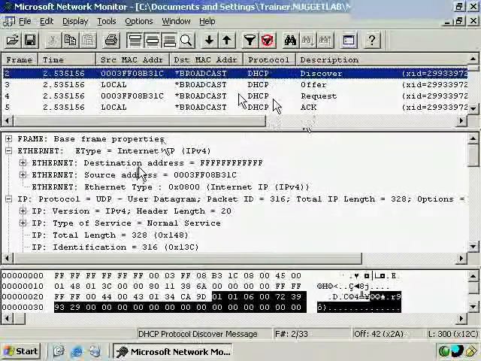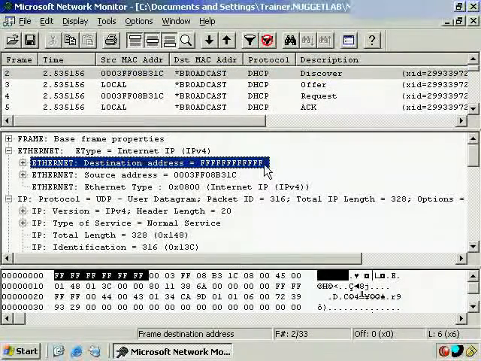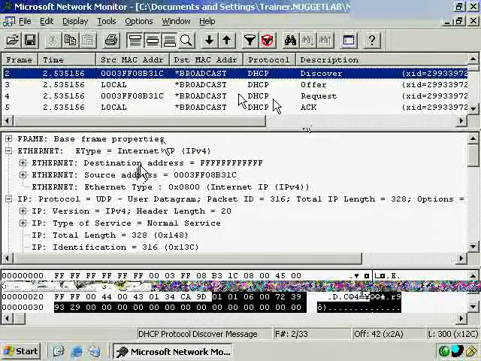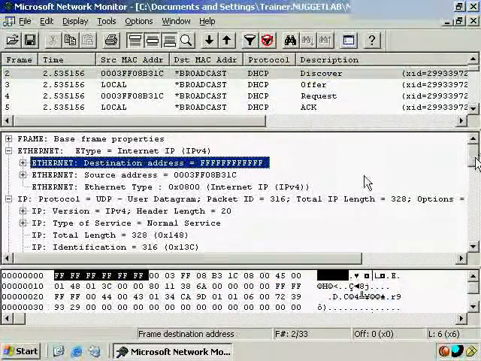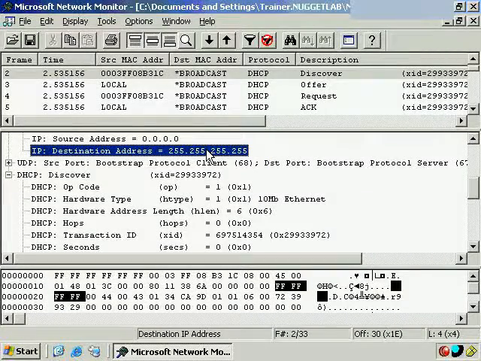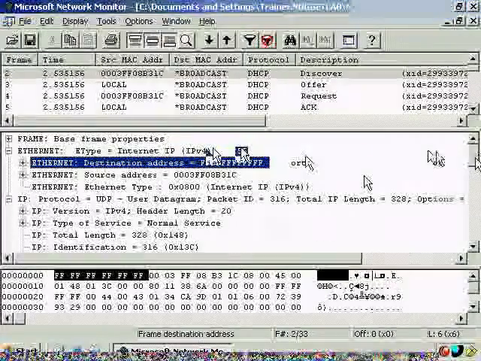And then down here we see what's going on. The destination address that it's sending this broadcast out to is, of course, all Fs. That's hex equivalent to the all ones that we see in 255.255.255.255. And remember from a previous nugget I said that all ones means a broadcast. Now, let's go further on down here and take a look at some other information. Here's the decimal equivalent of that broadcast. That's the destination address of all ones, like I just mentioned.